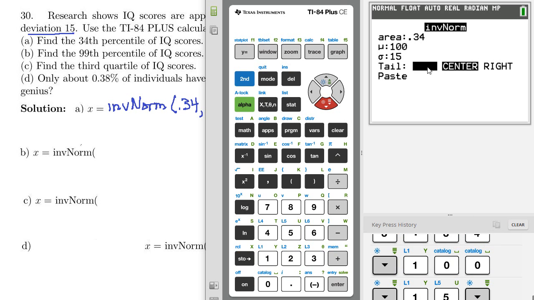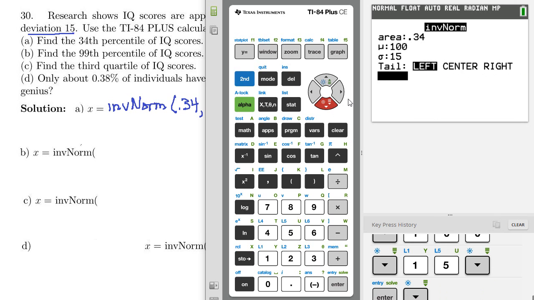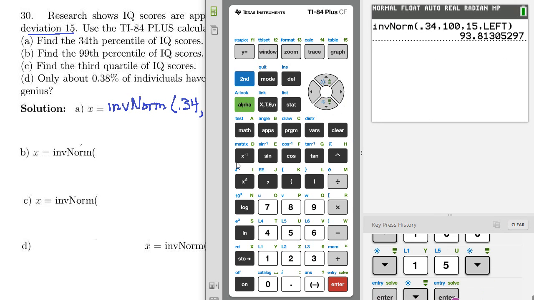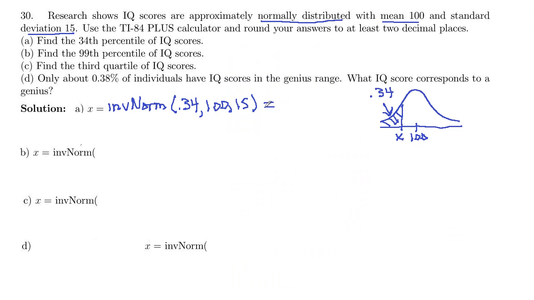For percentiles, you want to use left if you have this menu. If you don't have that menu, it's automatically doing left area. So 93.81. So this value here is 93.81. That's less than 100, so that makes sense.